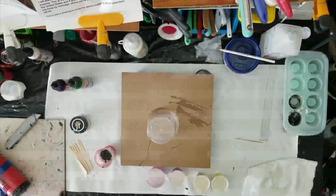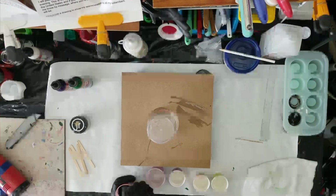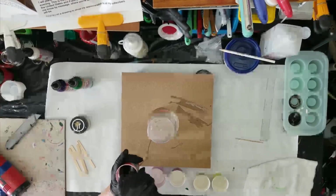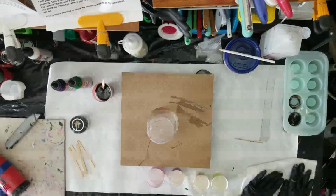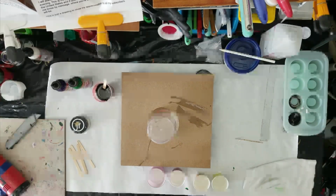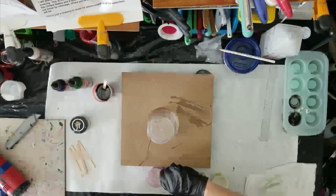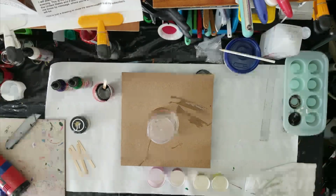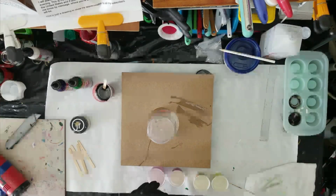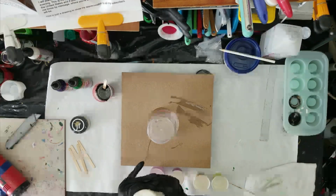Okay, it doesn't come in a squeeze bottle, but the reason it's in a squeeze bottle is because the packaging it normally comes in is meant to all be used at once. So if you use a little bit at a time, it gets on the threads of the lid. Okay, there's my black. It gets on the threads of the lid, and it makes it almost impossible after a while to open the bottle. Oh, I got something in there. I don't know what it is. Could have fallen off of one of these bottles. As for toothpicks, they come in handy. So a bunch of us started putting them in squeeze bottles, which makes it easier. But there's other things you've got to do.